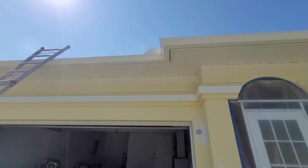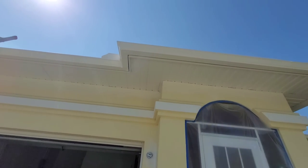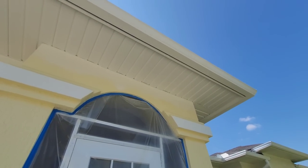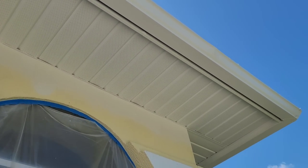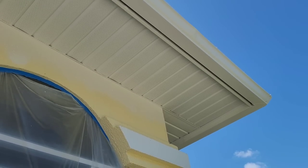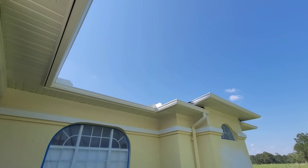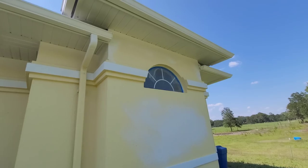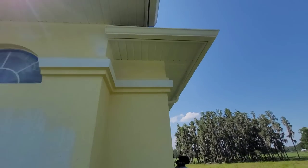Alright, so a quick update here. We finished painting the white. Looking real nice. You can see there. So that's like a half white color, a cream color. So change up the look of the house already. Yeah, this white here is not super white though, it's like a half white.